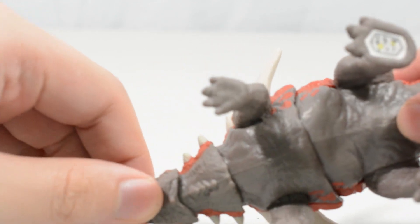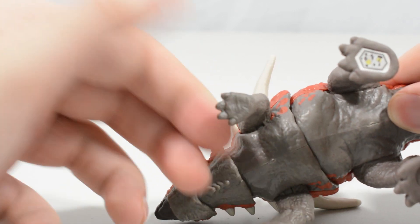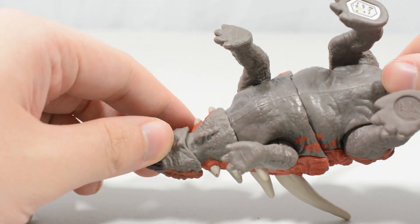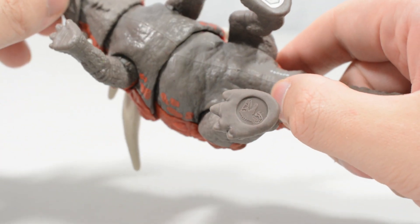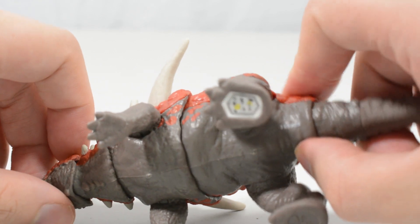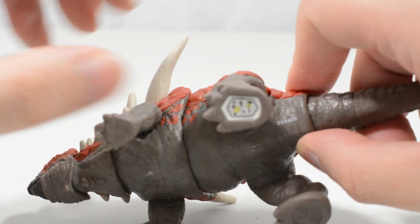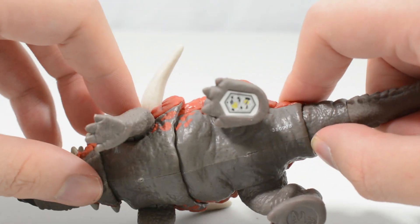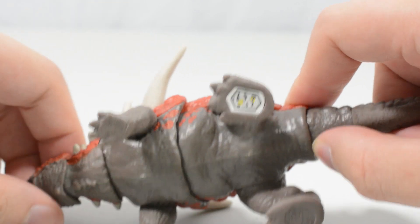The animal is four-legged — it is a quadruped, as you can see. Getting that to focus, there is nice detail on the feet. You can see the Jurassic World logo on one foot and the Dino Fax App logo on the other foot as well. All of which looks really good.